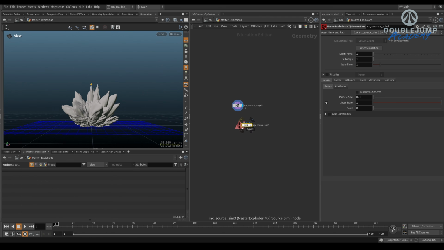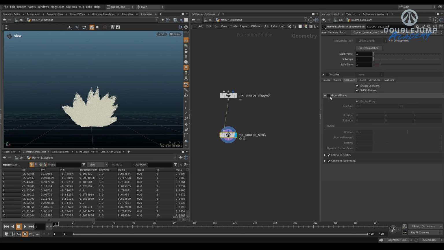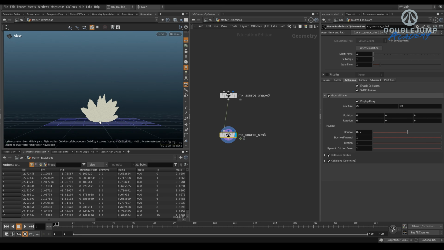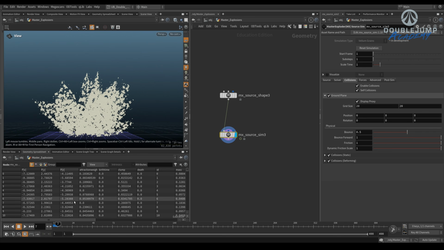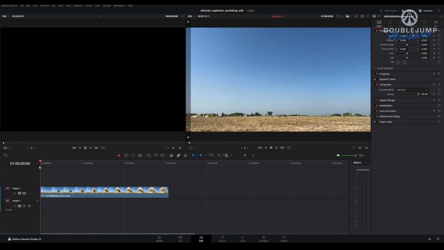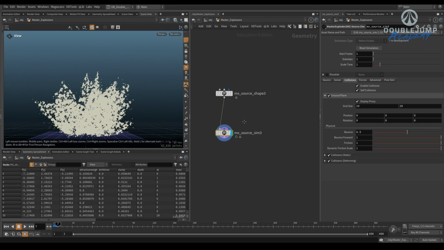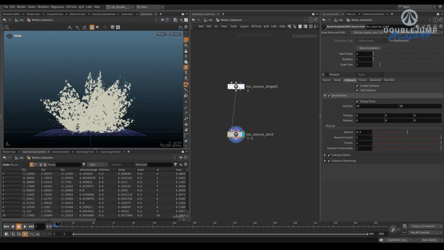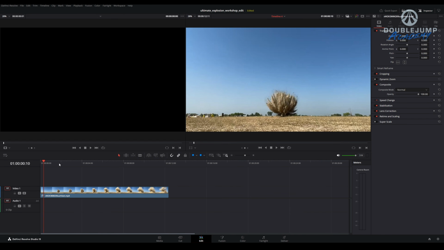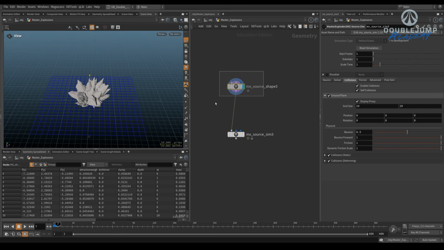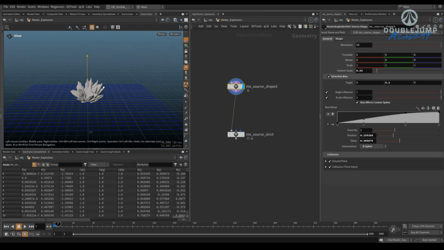That's a good way to just quickly test if this is working. Plug this in. Let's do collision ground plane. Blast it. So yeah, it goes to the sides. Quickly check it against our reference. It's very linear. I think ours is already broken up a bit more, which is good. So let's go with that. And what we need is, let's see the scale of that. I think we are a bit too big in general, so I will just lower the scale.